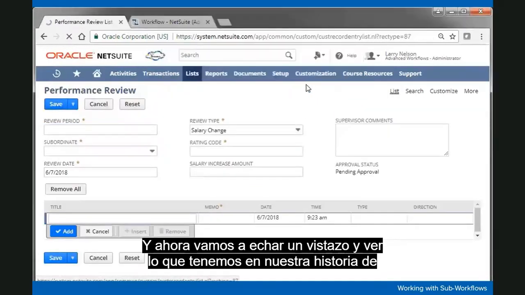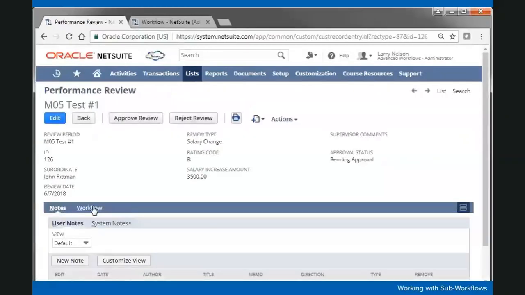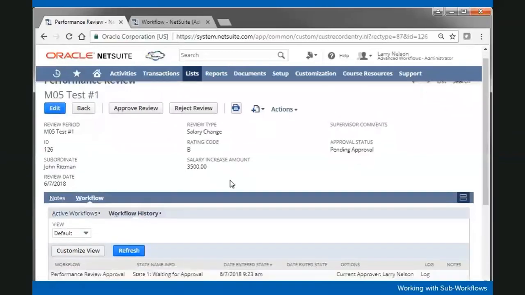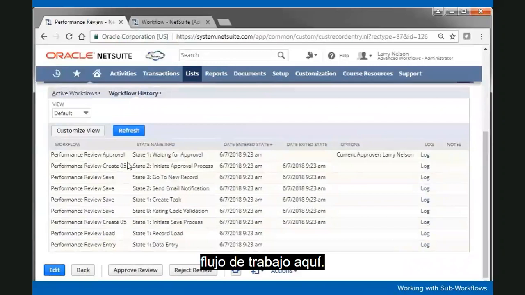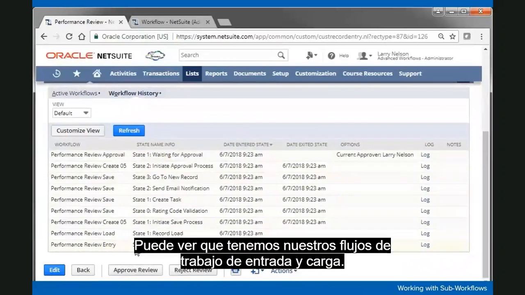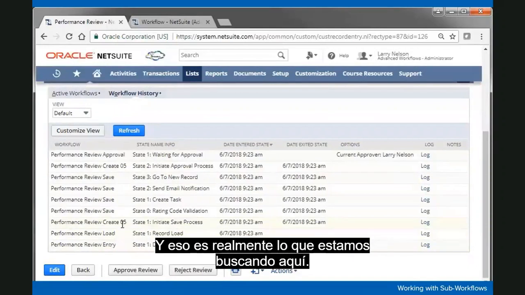And now let's take a look and see what we have in our workflow history. Okay. Now, you'll see very different order of operations here in the workflow history. You can see we have our entry and load workflows, but notice that save did not get initiated until after create 05, and that's really what we're looking for here.